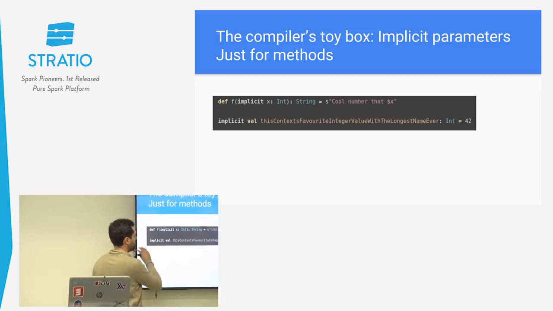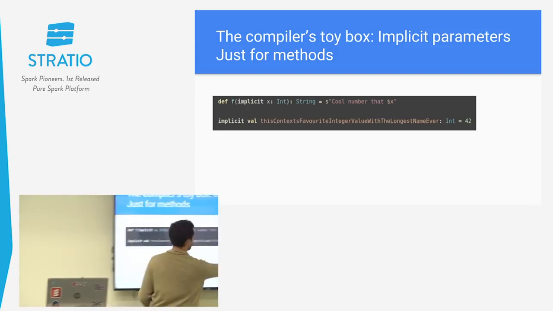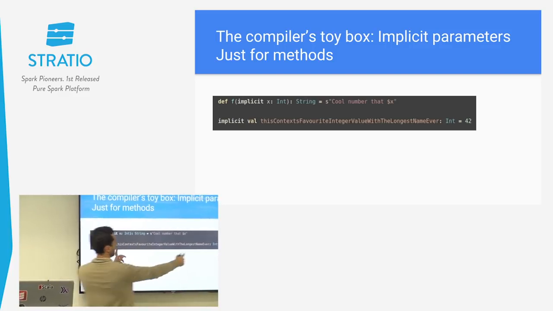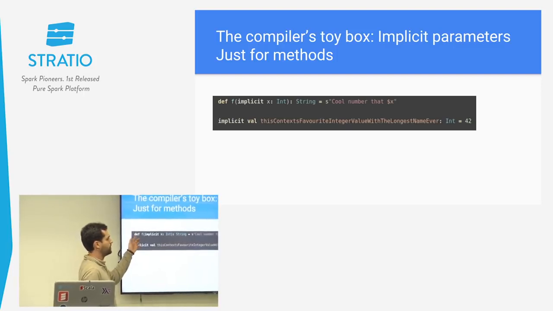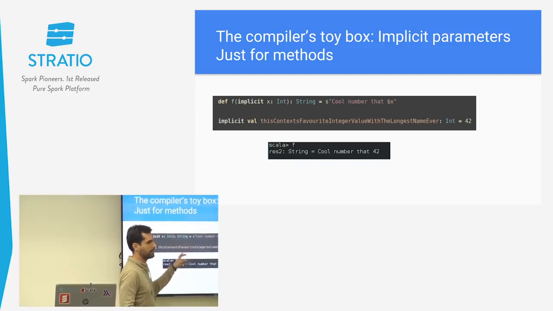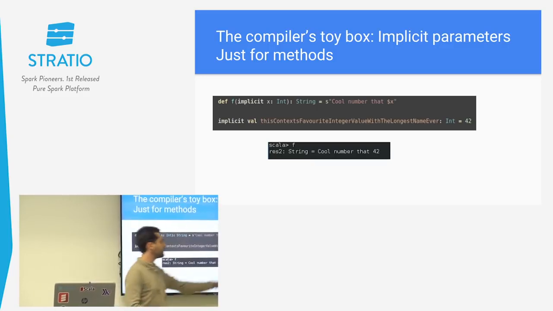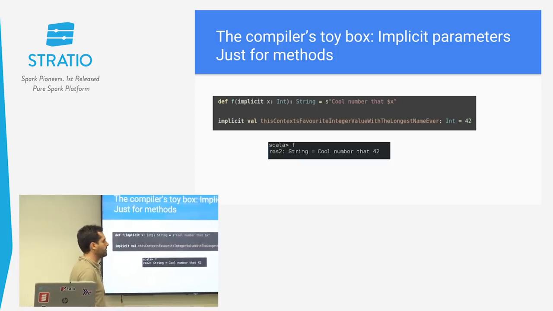Okay? So at a certain point in our code, we have this value 42 with this short name, as you can see. You have this definition for the method f. If you call f without anything, it will receive this value. Why? Because in the implicit context, we have a value of type integer labeled as implicit. So the compiler knows how to continue. It's a kind of helper. It's a kind of resource set for the compiler to continue when it's struggling to compile your code.